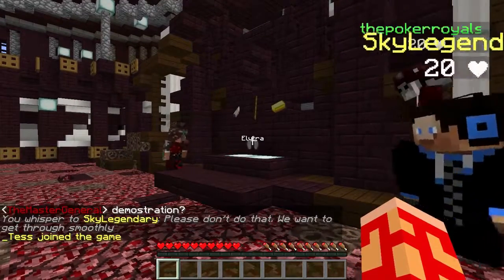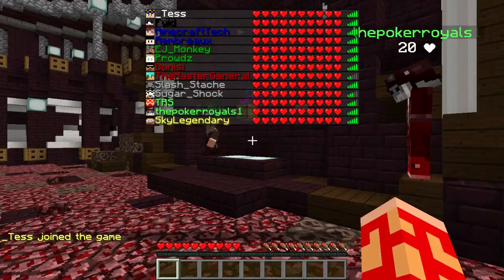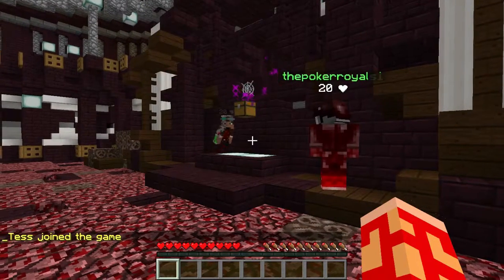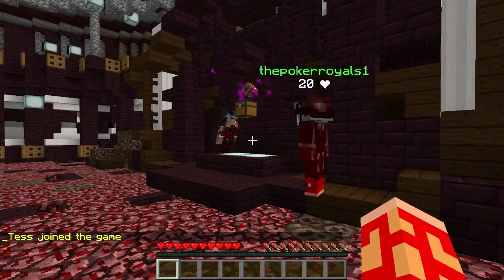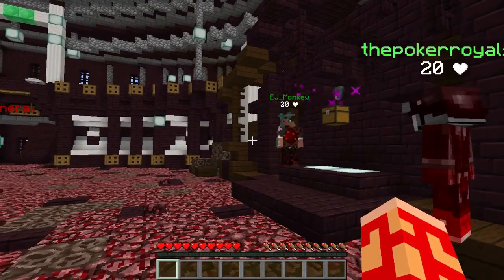And that's pretty much it for this UHC, except for the loot chests. Loot chests are basically every 7.5 minutes, 2 random loot chests will be spawned somewhere in the world, and they'll fall from the sky, creating a lot of fireworks and particles and noises.